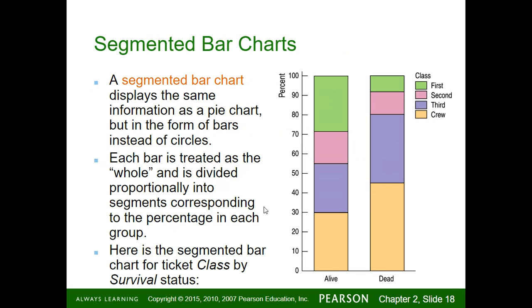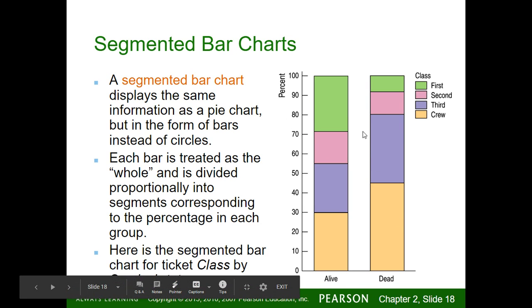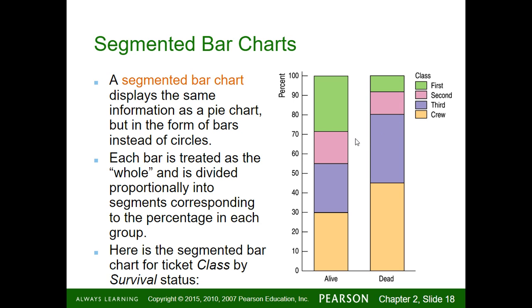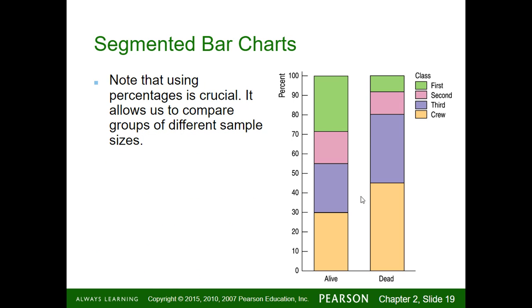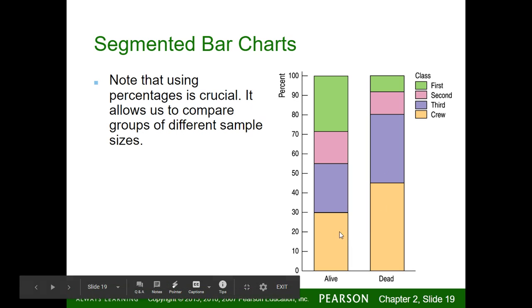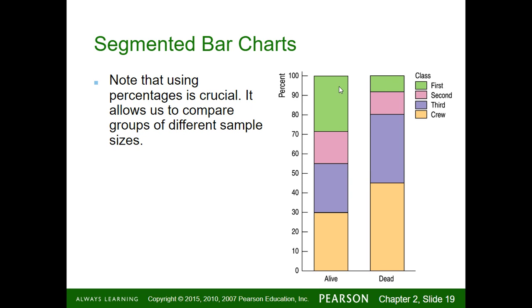So this is a segmented bar graph or segmented bar chart. It's basically the same information again, just a different visual. Sometimes you can see more with these than you would with a pie chart. It just kind of depends. But one thing to note, if we say they're independent, that means basically all these parts here, like these two here, would be basically the same. These purple ones would be the same. The different shade of purple would be the same. And these greens would be the same. That would mean they're independent. When you see all these differences, that means there's some sort of an association.